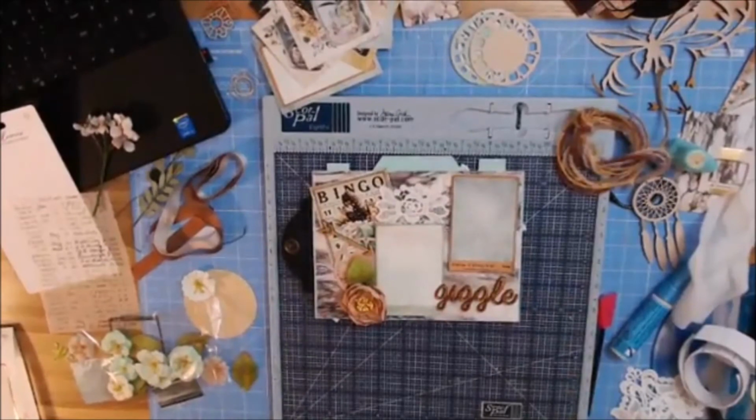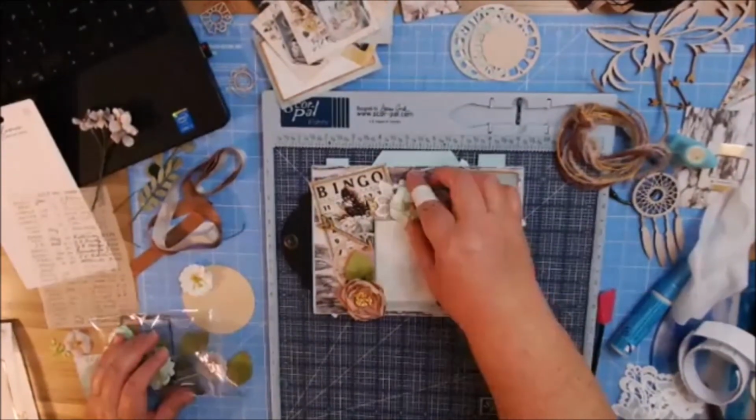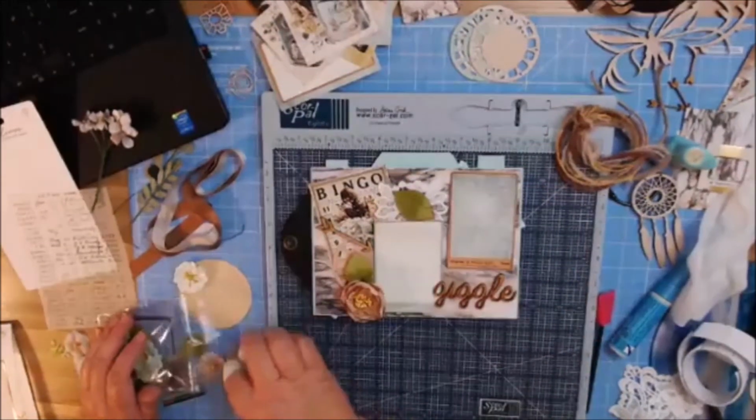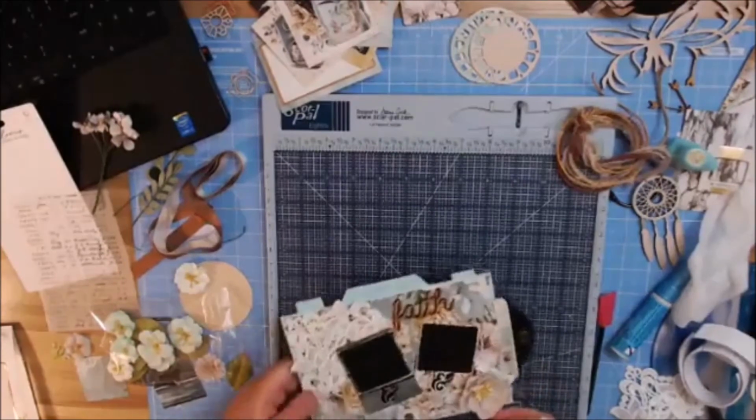Okay, so we're done with this page. I love that. I'm almost deciding. I really need to save stuff for another page, right? Because I could use everything all on one page. I really could.